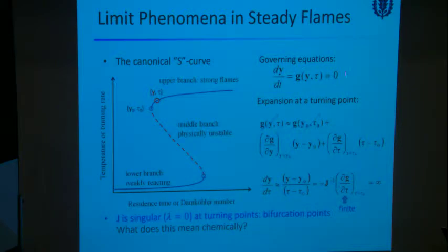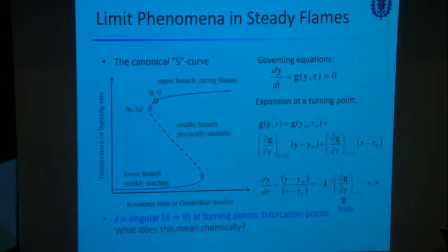If this is the equation governing this system, mathematically what happens at this point we can figure out by doing a linear expansion or Taylor expansion at this point. What we do is we take this point, call it y0, tau 0. By the way, y0 is the concentration and temperature, and tau 0 is the residence time. This source term depends on the dependent variable and also a parameter. Tau is a parameter. Typically you specify the residence time and then you solve for the set of variables.